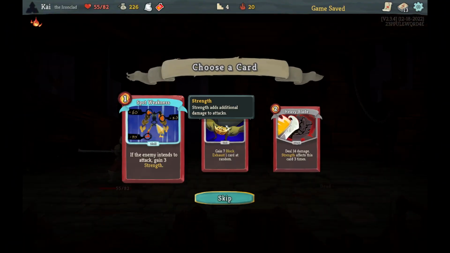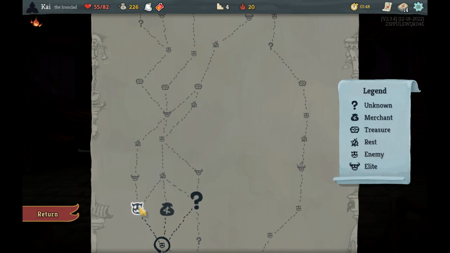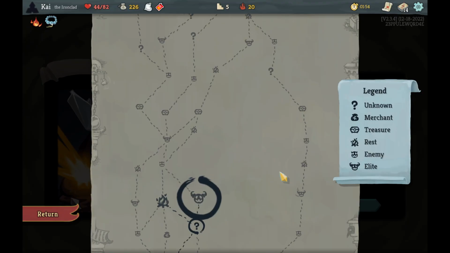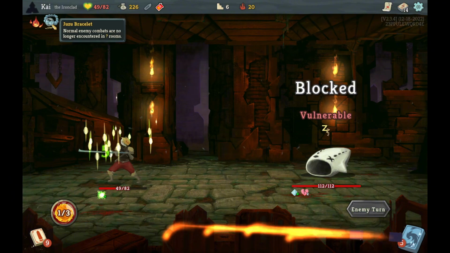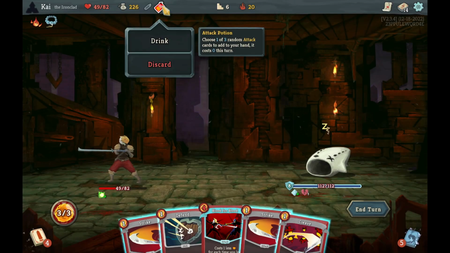Thank you. And Spot Weakness. If the enemy intends to attack, gain 3 strength. Really good card. Now, I definitely want to take an elite combat, but I don't think I want to take this, so I guess I have to go this way. 1, 2... Okay, we got Juzu Bracelet, not what I wanted. That's unfortunate. Juzu Bracelet makes it so normal enemy combats cannot be encountered in question mark rooms.